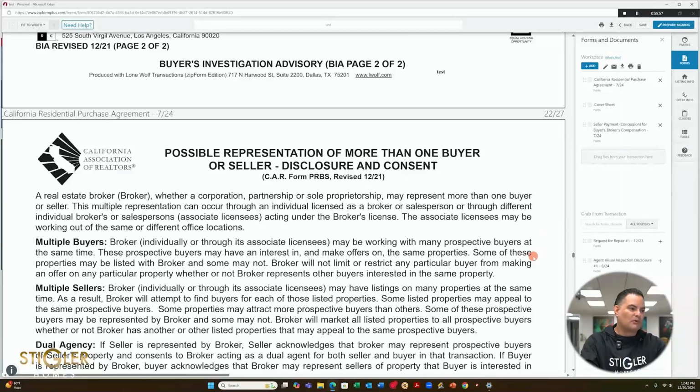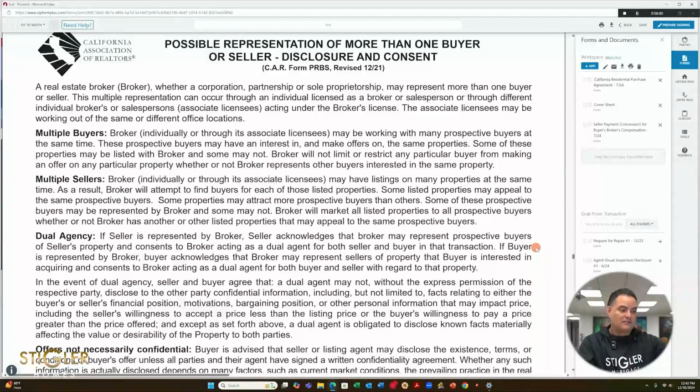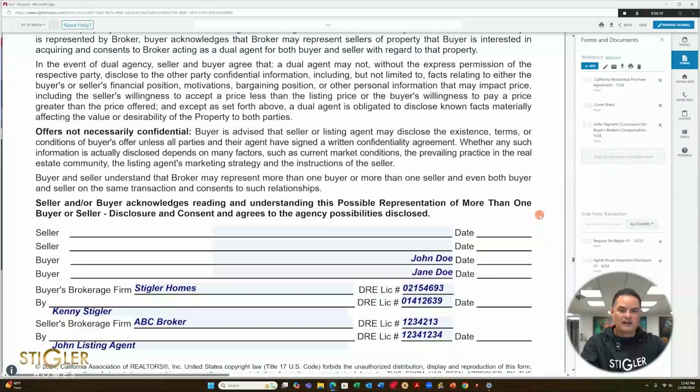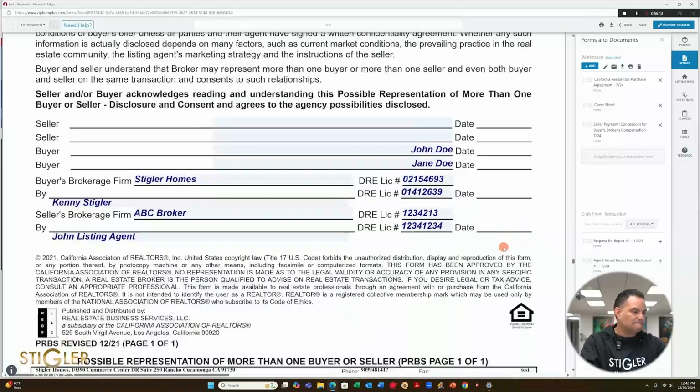Possible representation of more than one buyer or seller. So this is a disclosure that's letting them know that there might be an opportunity for there to be a dual agent. This disclosure is there by default, even when there's not a dual agency. There's a fair housing advisory with regards to discrimination.